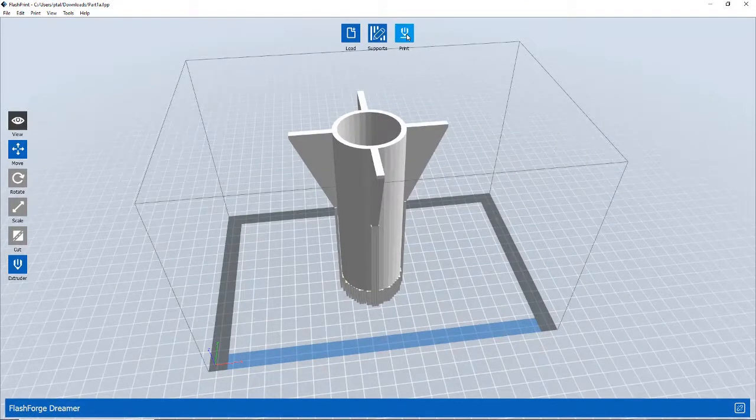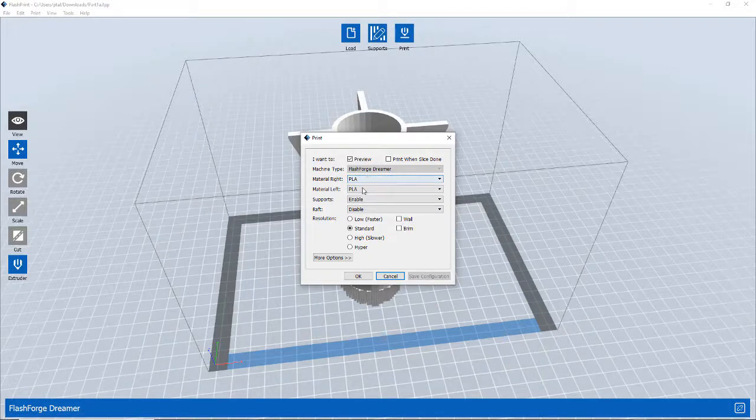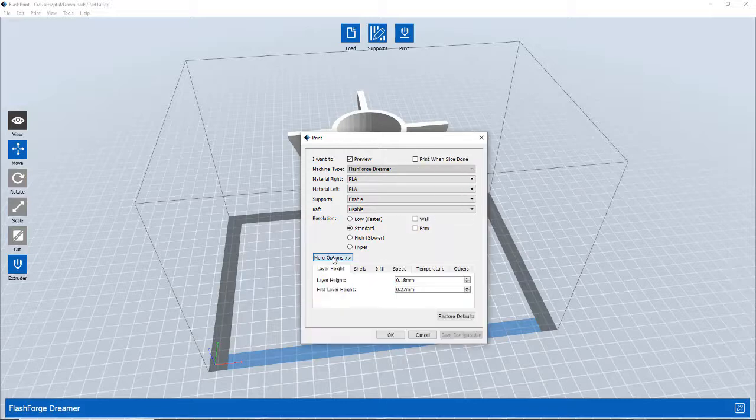Let's go to our print menu, and we'll have a look at a couple options here. Now, we're printing in PLA, and one thing the FlashPrint software does is it changes the speed to something that's slower than the normal, slower than what it used to be. Okay, so the new FlashPrint software will change it to 60 and 80. I always change my PLA printing to 100 and 120, because that's originally how it worked, and it worked perfectly well at 100 and 120. There's no problem with it printing that fast. So I always go back to that speed there.